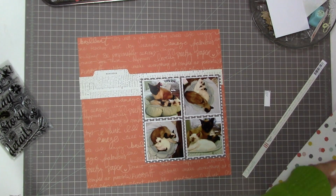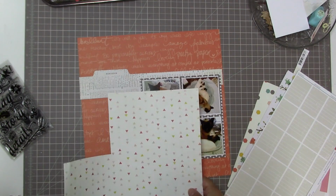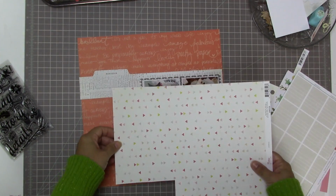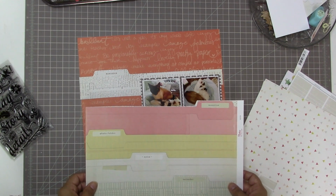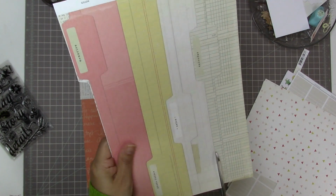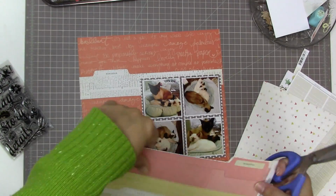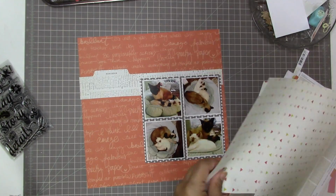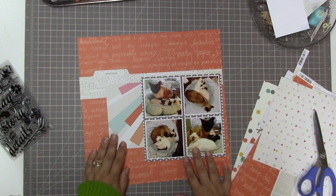Thinking about using some stamps here, but I'm going to hold off for now. And I'm just looking at some of those other pattern papers that I have, because now I want to start making some layers mostly over to the left of this layout. And I thought about adding another file tab and maybe using it as a way to define the bottom part of the space that will be the layers. And so I did cut off a tab, and then I decided, no, I don't want to do that.